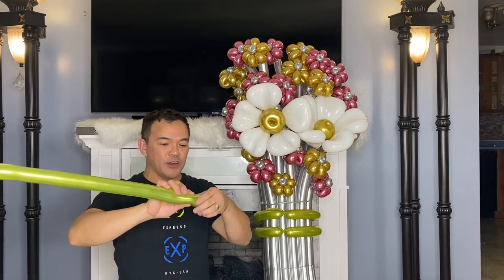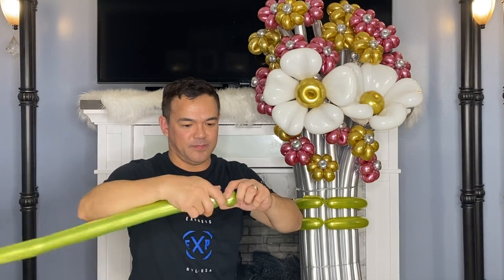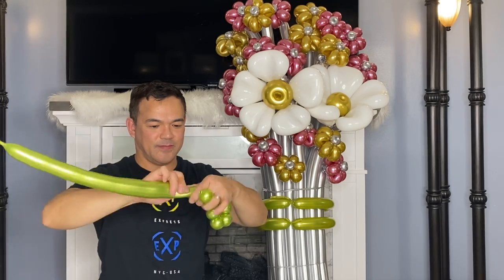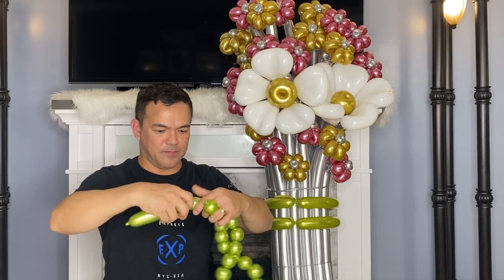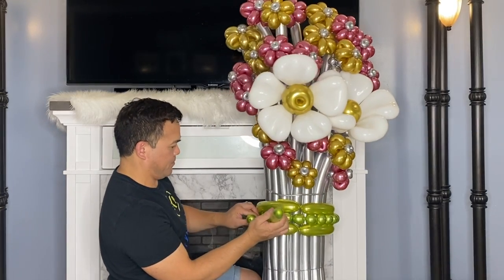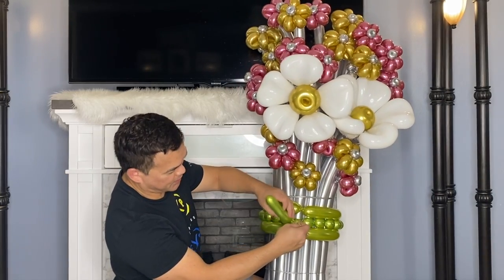So this time we're gonna make some beads. So if you wanna know how to make this, a step-by-step detail on how to make beads, please check that video out. And just go like that. So we'll put this on here. Let's see if it's gonna fit. It's just perfect.